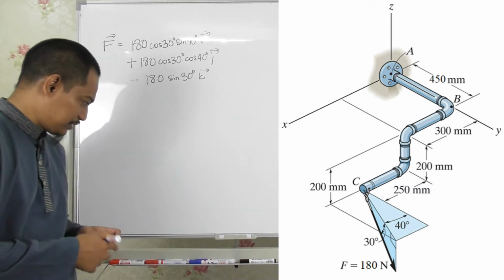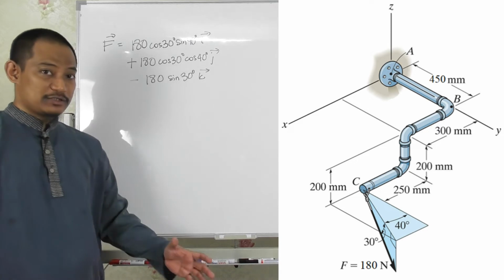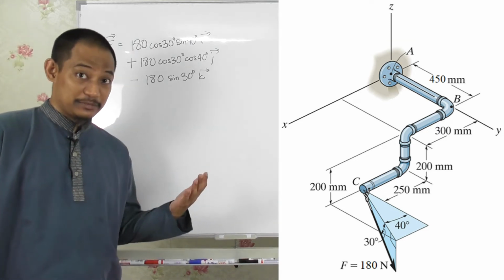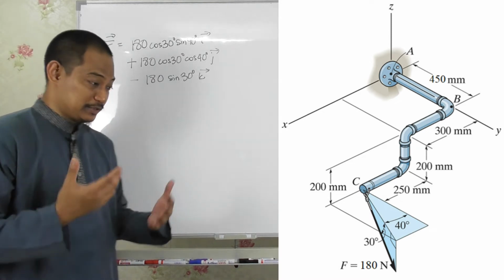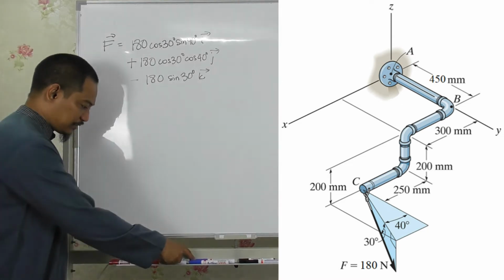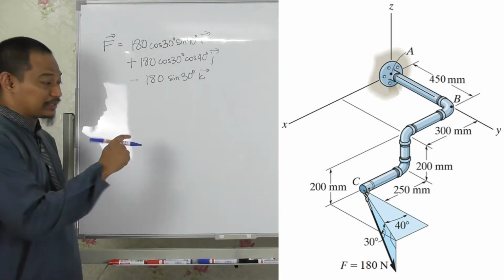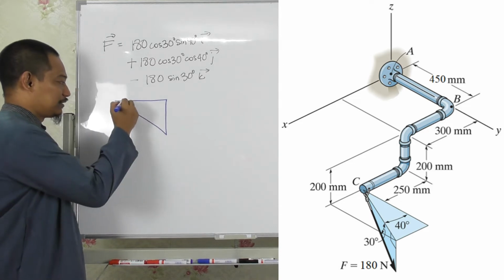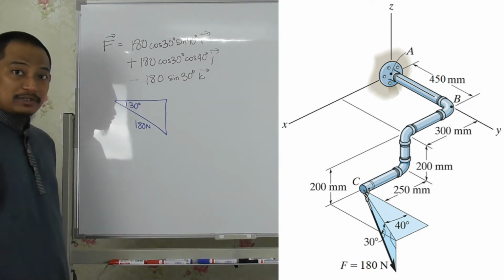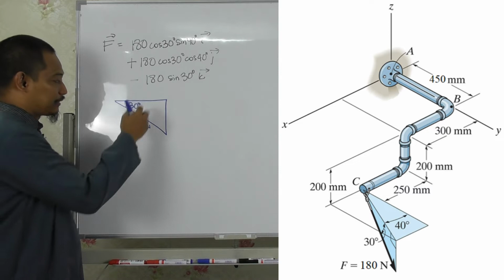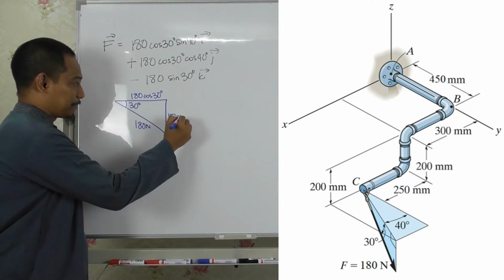Right? Hopefully my marker is still okay. Is it clear? You can still see, right? Hopefully. Okay. But of course, as I mentioned in the trigonometry video, if you still need to do it step by step with the two triangles, please do so. Let's use another color. If you look at the 30 degrees angle triangle, looking perpendicular to it, it will be something like this. This is the 30 degrees, right? And then this is 180 Newton, right? So here is a simple trigonometry where you can say this is 180 cos 30 degrees and this is 180 sine 30 degrees, right?